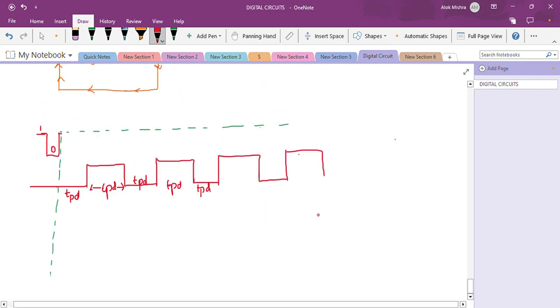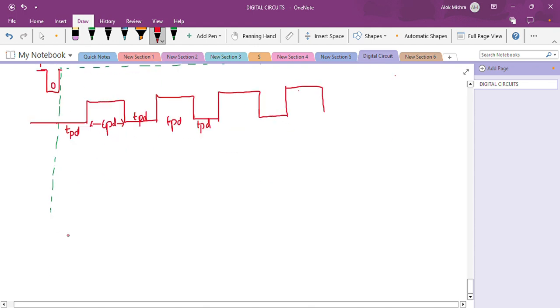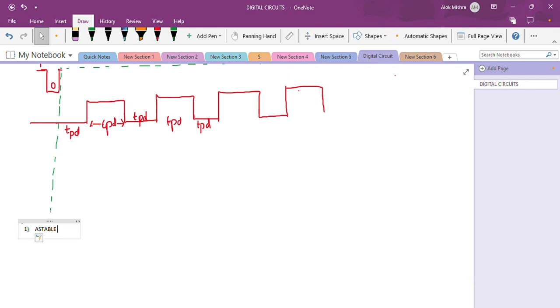So what are the important points you will cover from this particular cycle? First one, this is actually related to your practical also. This cycle is known as an astable multivibrator. So in your viva, if anyone asks you to explain the astable multivibrator, you can say an odd number of NOT gates connected with a feedback loop is known as an astable multivibrator.